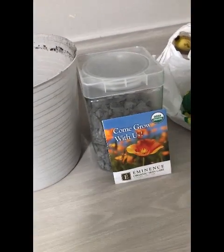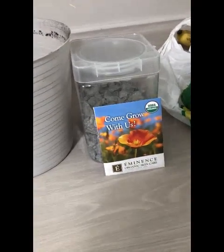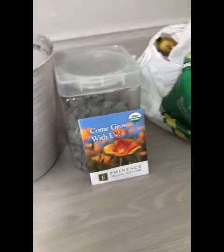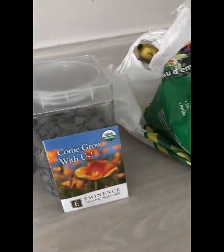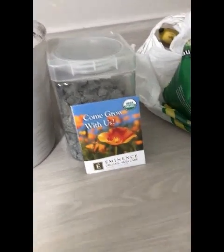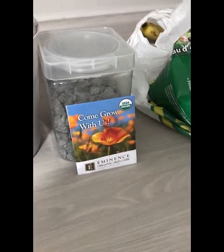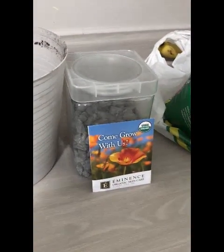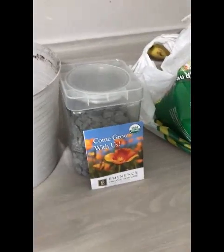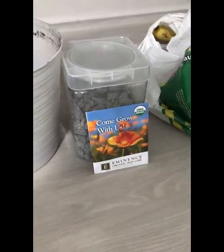Then you're going to need your seeds — for me I have the poppy seed, sunflower, and marigold. You could use whatever you want: vegetables, flowers, specific flowers, any kind of plant. Just follow the instructions on the back of the packet, because what I'm going to do here is specific to this packet. It might not be the same for every packet. Vegetables might be different from flowers. Some need direct sunlight, some need partial sunlight, some need different levels of watering, so just follow along with that.